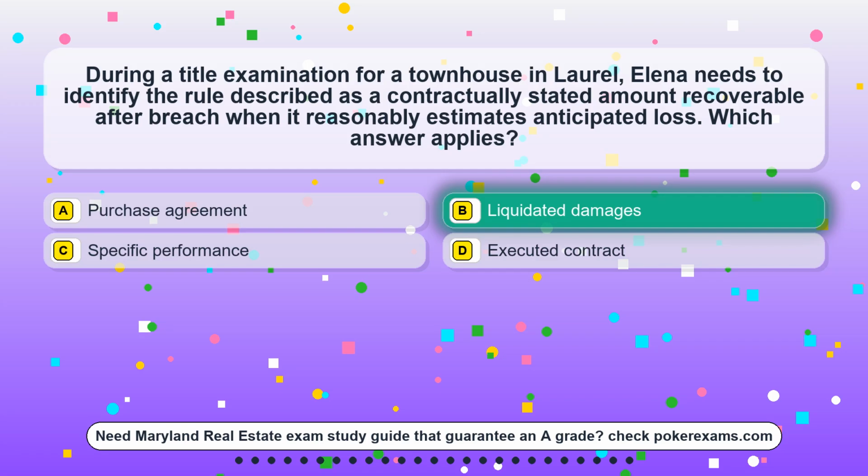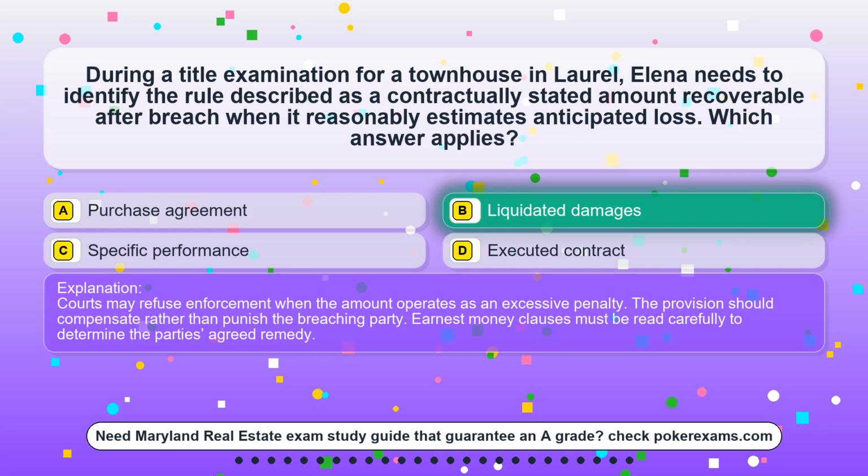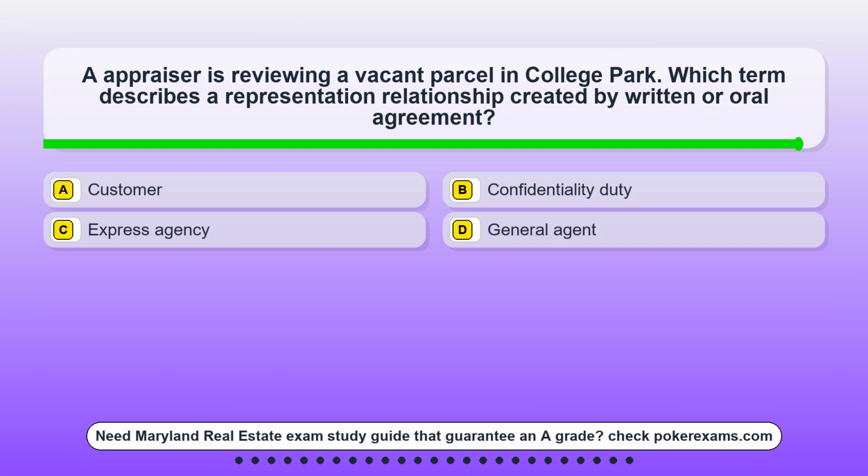The correct answer is option B, liquidated damages. Government searches and seizures must be reasonable, and warrants generally require probable cause and particularity. Courts consider expectations of privacy and whether a recognized exception justified the official conduct. Evidence obtained in violation of these standards may be excluded from a criminal trial. During review, connect the facts to the reasonableness of a government search or seizure and compare it with other constitutional principles.